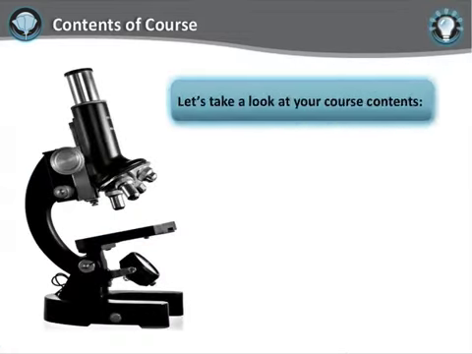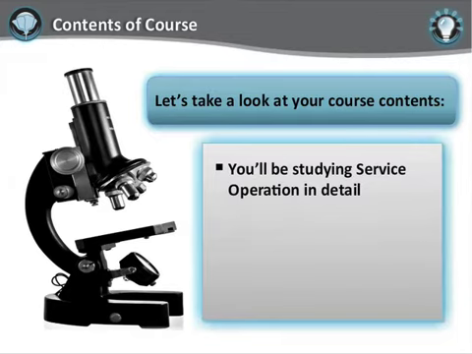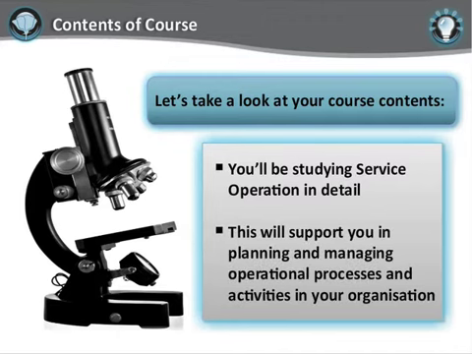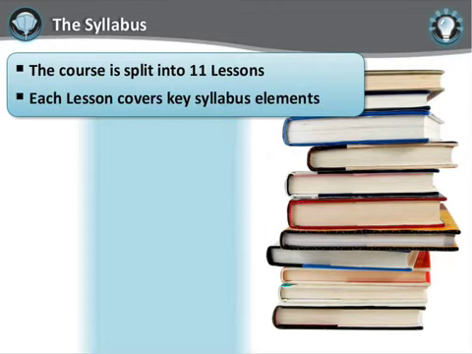Okay, let's take a look at the core contents of the service operation course. You'll be studying many different aspects of the operational area of the life cycle, which will help you to plan and manage operational processes and activities within your own organization. This course is split into 11 discrete lessons. Each lesson covers key syllabus elements to prepare you for your exam.